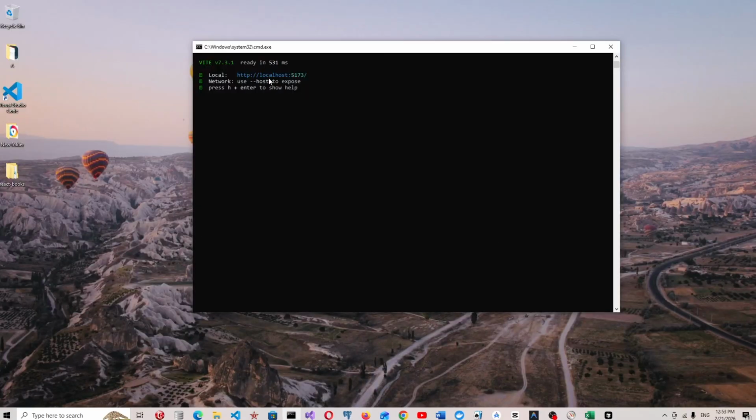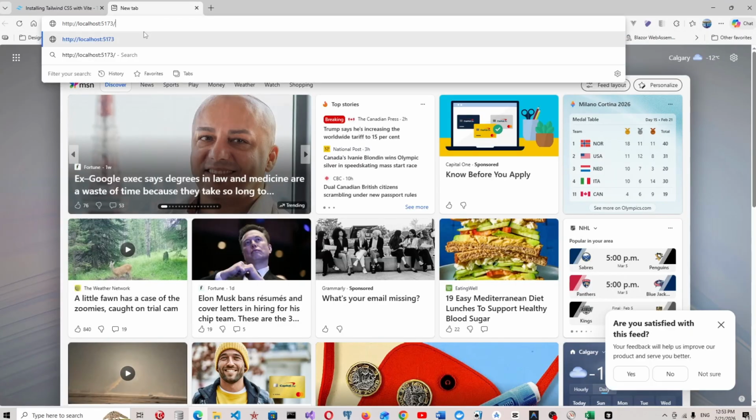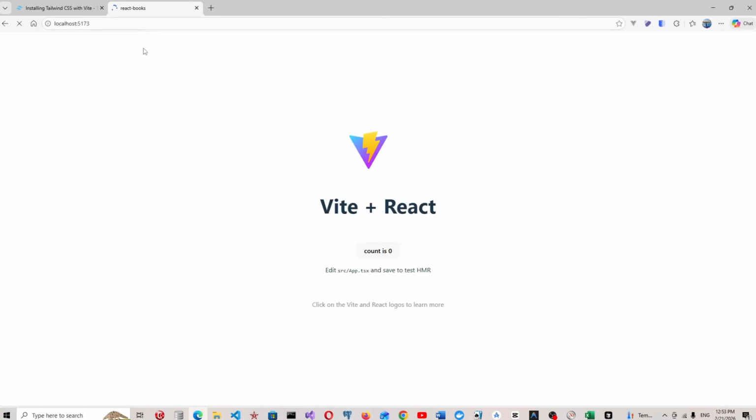Okay, now it's scaffolded the project, and you can go to this localhost port 5173, and your project is ready.